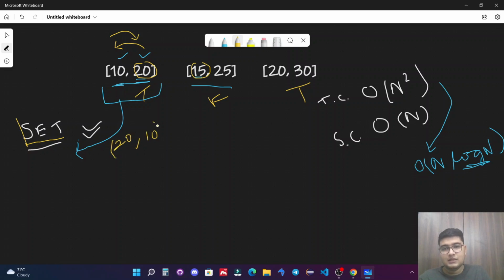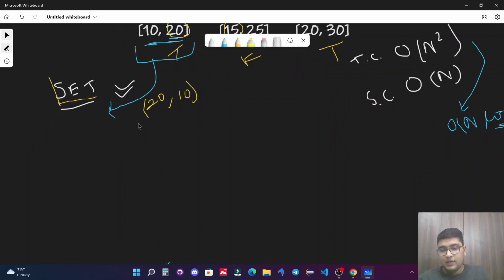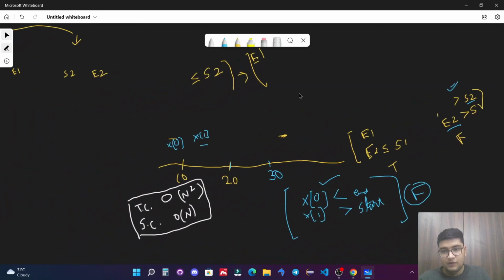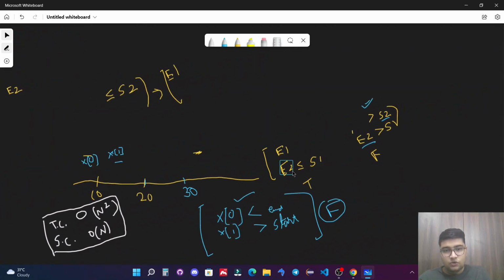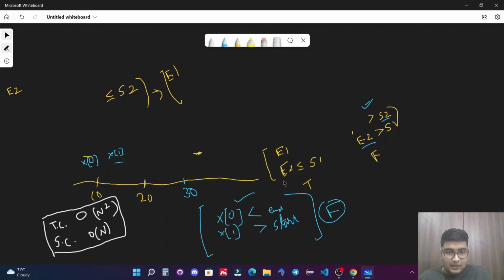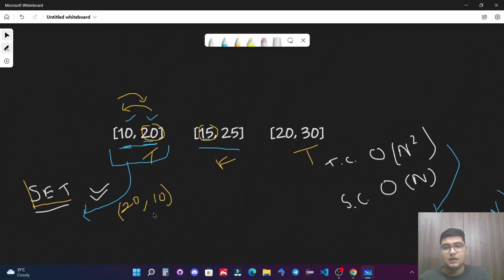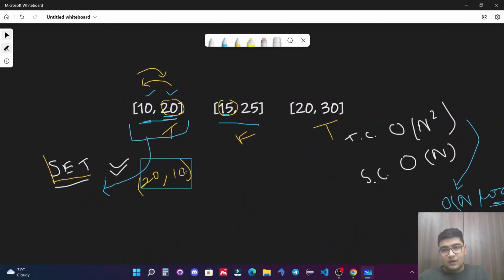I hope this is clear to you, because as we have already seen, we are just checking e2 is less than or equal to s1, right? So in each condition they are checking the ending and the starting value. The predefined function will always check the first values.